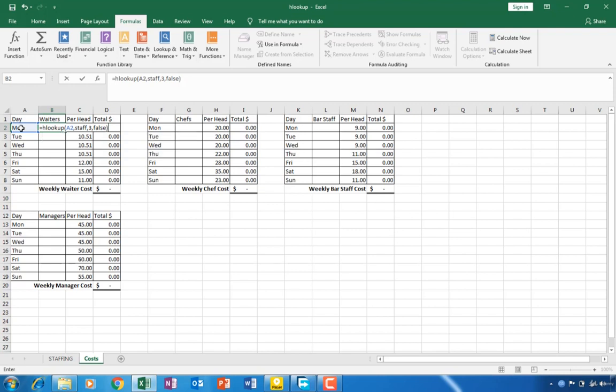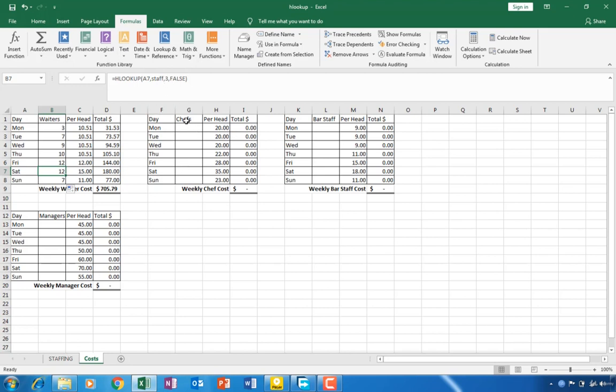Then we close the argument and press Enter. We can use autofill to fill the rest, and the information is correct because we defined the range as staff, so it's not going to change. The information within staff is going to remain constant.